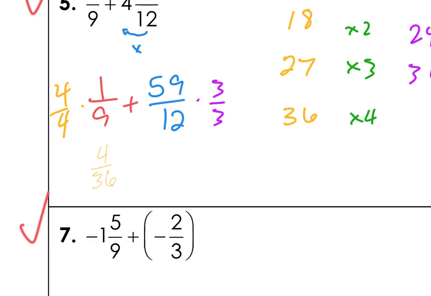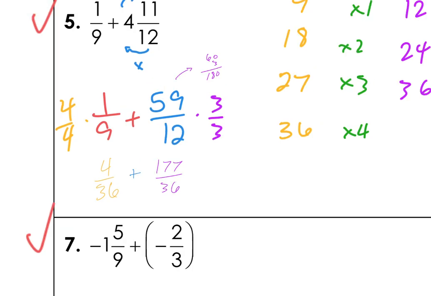4/36. Here's one where it would be helpful if I could do the math. What about 60 times 3? That's 180. And if I subtract a group of 3s, that's 177/36. Wow. And I'm adding, right?